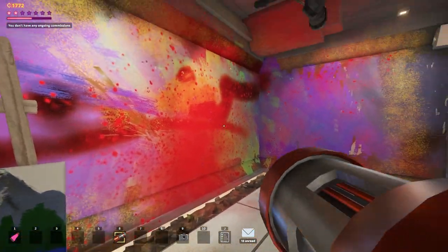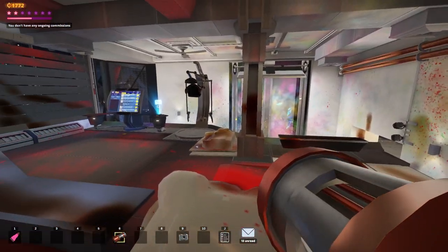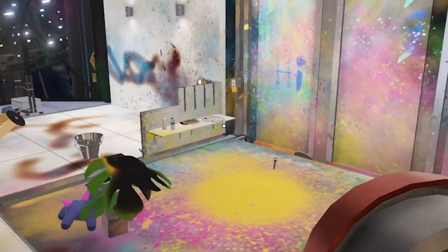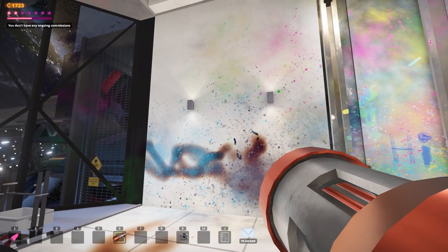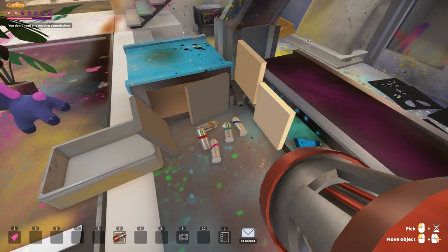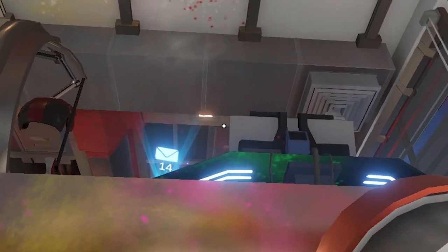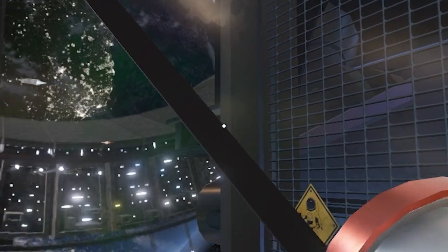We've done the Bob Ross tutorials, we've done the crazy stupid stuff. So when I posted the last episode of Such Art, someone told me that apparently I can use this flimper from hell on spray cans with interesting results. I had a lot of spray cans lying around in our workshop here, and the fact that we can do this got me thinking: instead of spending so much time just trying to paint one painting at a time, why not just explode a bunch of cans and paint four canvases at a time? I want to start out doing this before we move on to the greatest project yet, which is going to be the biggest canvas we can possibly find. We're going to explode so much spray can on there that this entire studio is just going to end up as one big dirty bomb.